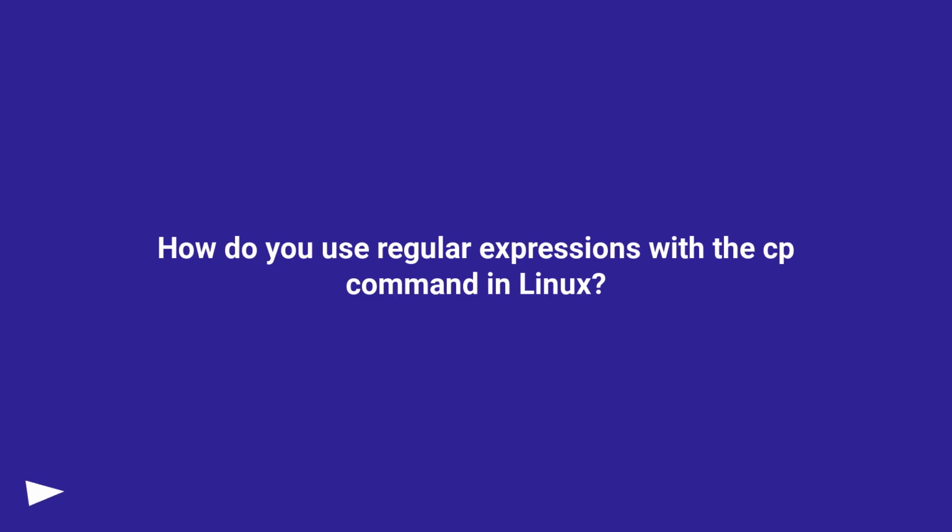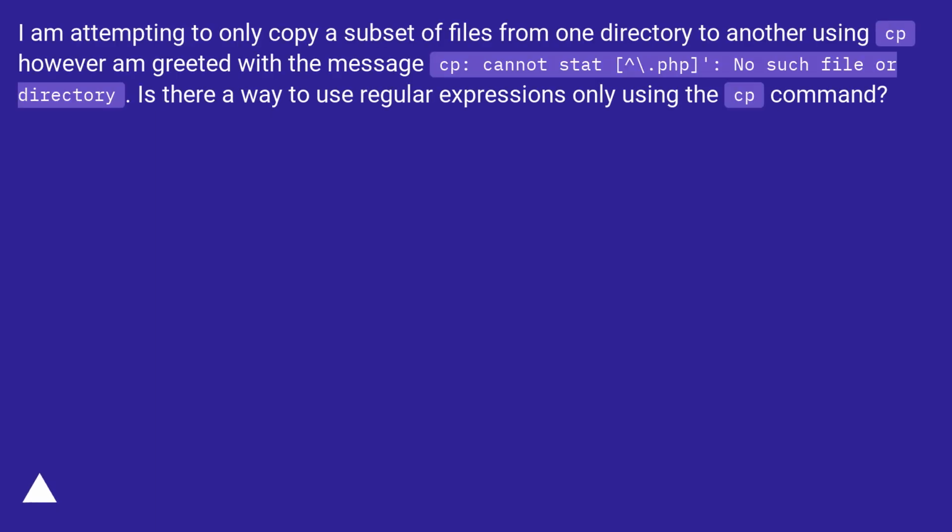How do you use regular expressions with the cp command in Linux? I am attempting to only copy a subset of files from one directory to another using cp, however I am greeted with the message: cp: cannot stat '*/.php': No such file or directory. Is there a way to use regular expressions only using the cp command?